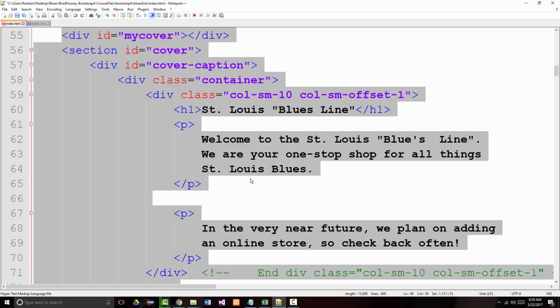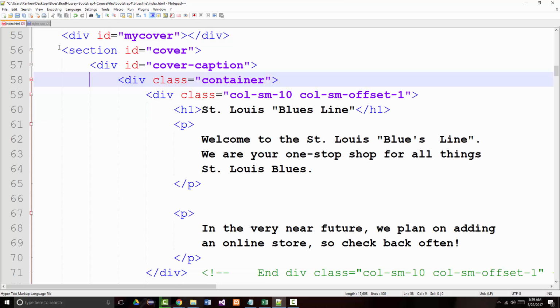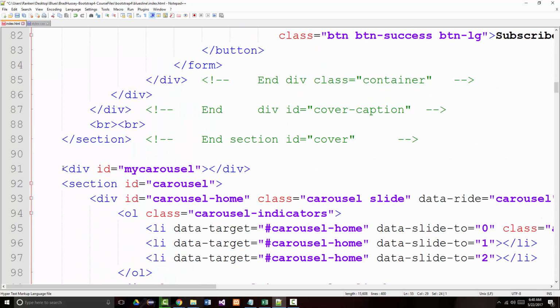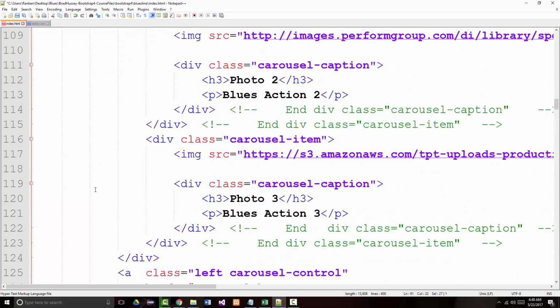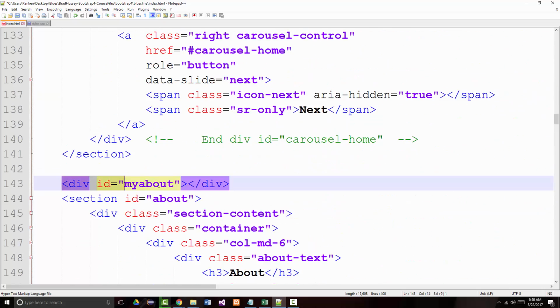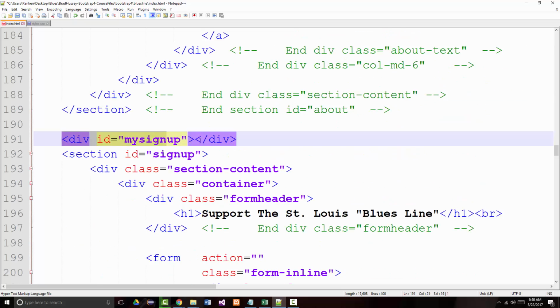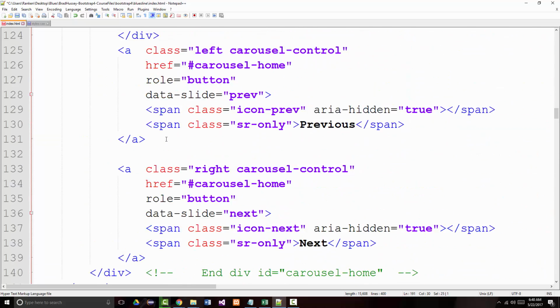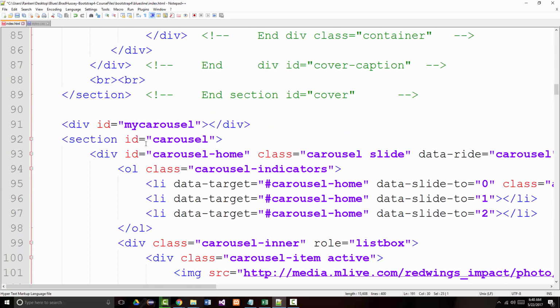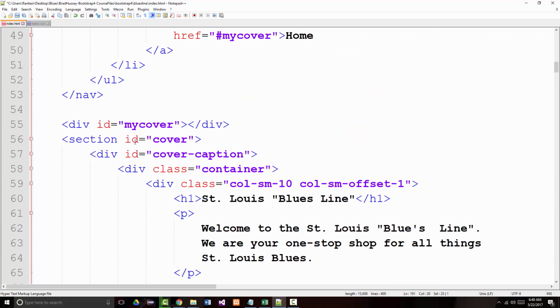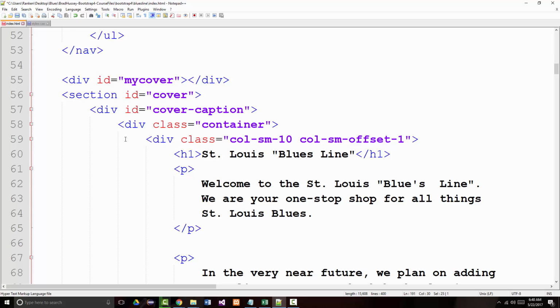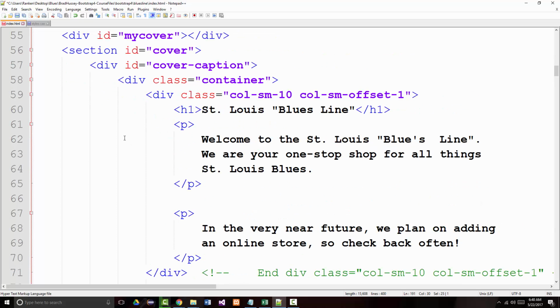So notice that I gave it a div of my cover. Why did I do this? Notice here there's a div with an ID of my cover, a div with an ID of my carousel, a div with an ID of my about, and a div with an ID of my sign up. Those particular things were set up so that I was basically creating page jumps.